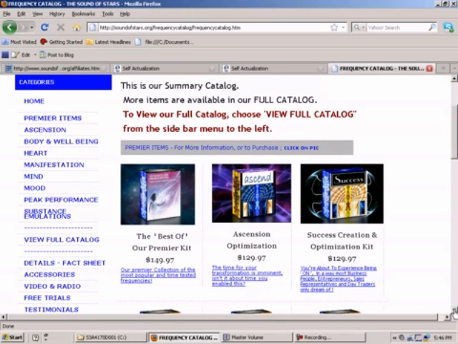Now, that's not to say that we're telling you you can't sell other products that are not from us on your webpage. Of course you can, and we encourage you to do that. If you have a range of product types and you market all kinds of different products that are not coming from us, you're very welcome to do that. What we're saying is just don't mix them on the same page.